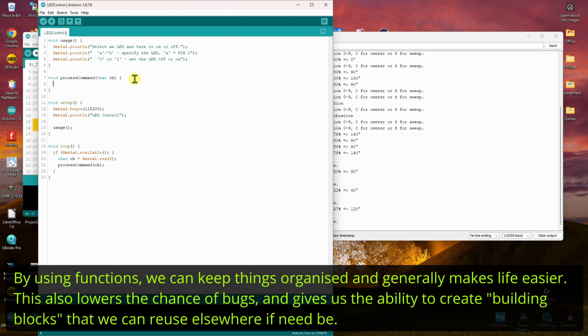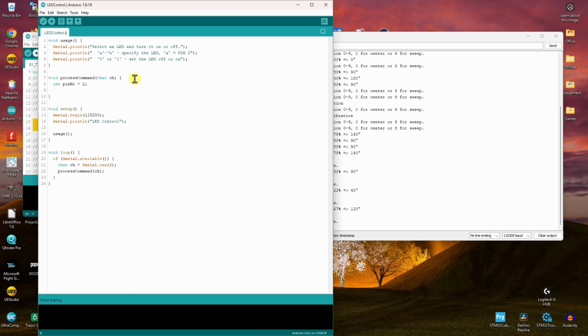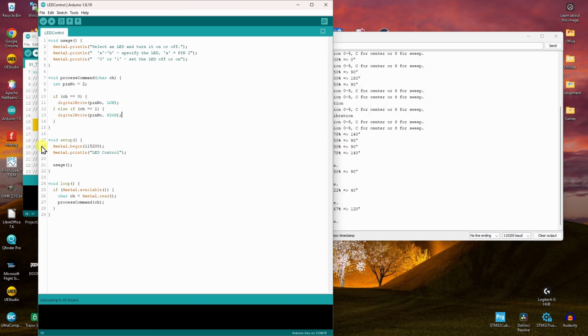I'm going to use a fixed pin number 2, and I'm going to say if character equals 0, then I'm going to do digital write low. Okay, so we'll give that a go and see what happens.